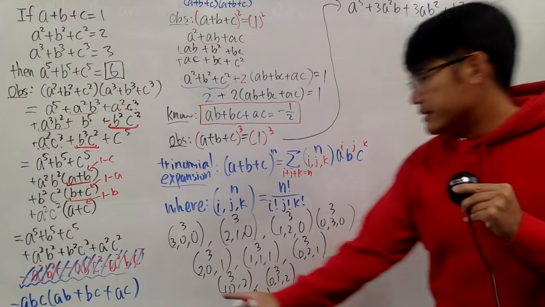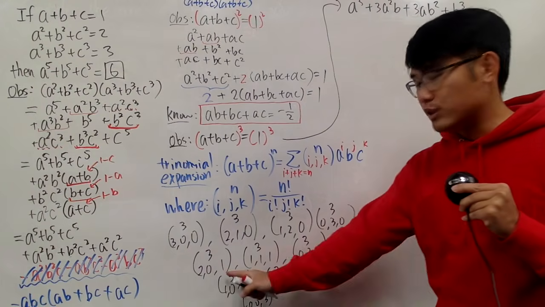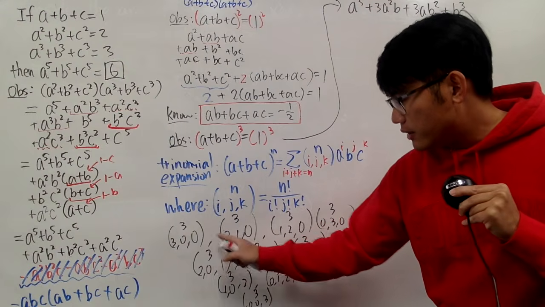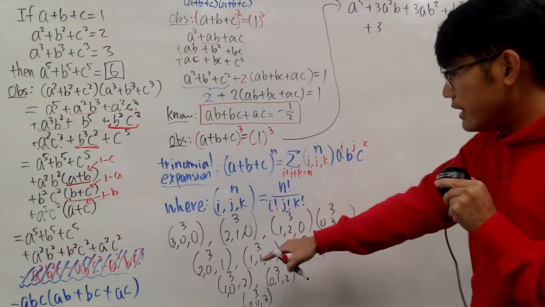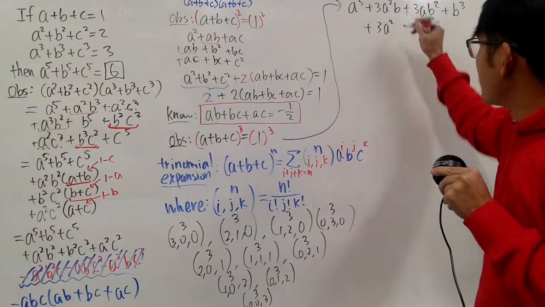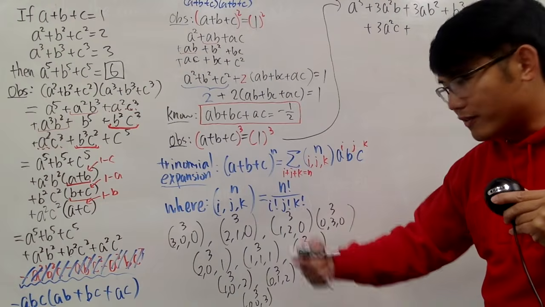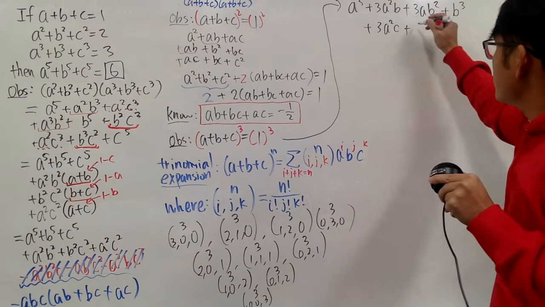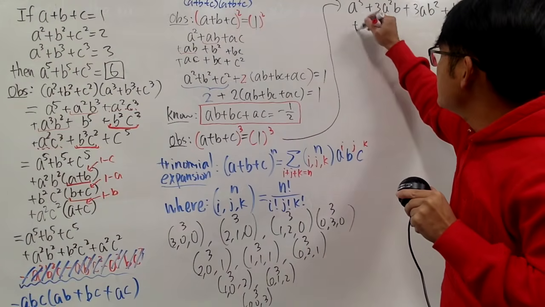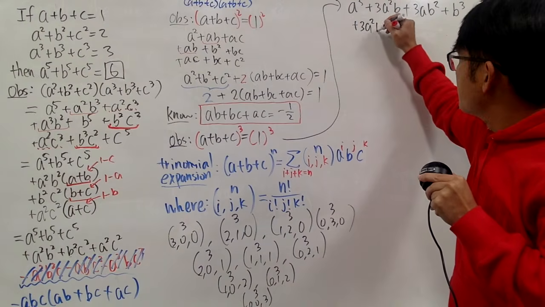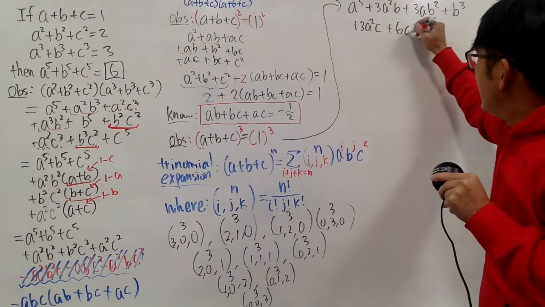Really cool, huh? Now, c is coming in, right? So we have the c term because k is 1 now. So right here, again, 3 factorial divided by 2 factorial and 1 factorial is 3. So we will have to add the 3 here, and then this is a squared and c to the first power. And we add, this right here is cool because it's 3 factorial divided by 1 factorial, 1 factorial, 1 factorial, which is going to be 6. So we have 6, and then we have to have a, b, c. And in fact, let me write it down better right here. So this is plus 3a squared c to the first power earlier. And then this one gives us 6abc.